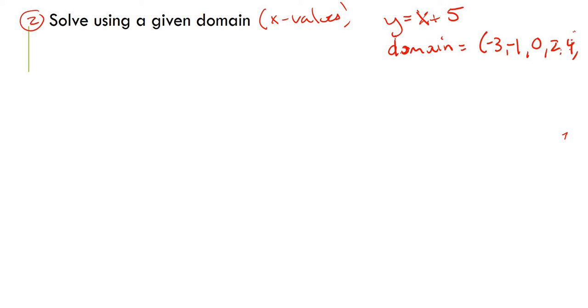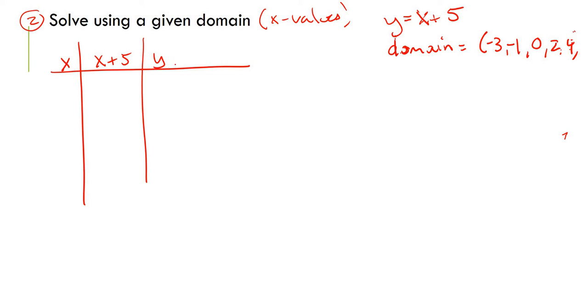Okay, so we're going to set up another table, but this time we only have our domain values. So I'm going to put x here. I'm going to show my equation and find my y value, and then I'm going to show the solution as an xy ordered pair. So if x is -3, and I plug it into my equation, I get y equals 2, which gives me the ordered pair -3, 2. So it's similar to the last one, except that I don't know what the y is to begin with. I'm trying to find the y value.